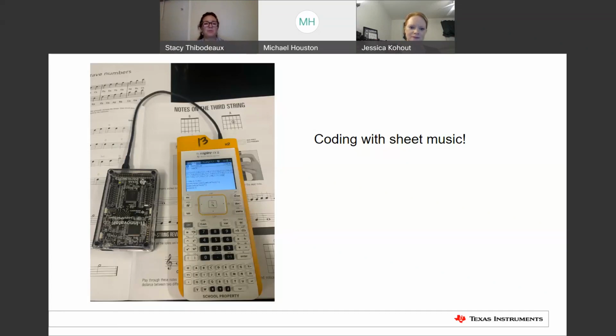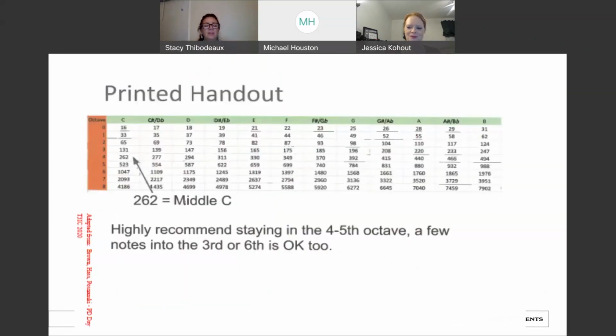It's really hard with 31 kids in that class to get a good music video with the sound and everything, but anyway. So this is a handout that, Ken asked if you could do chords, and you cannot do chords. You can only play one note at a time, but maybe you could get multiple hubs together and play a melody together, time it correctly. Everyone hits start all at the right time.